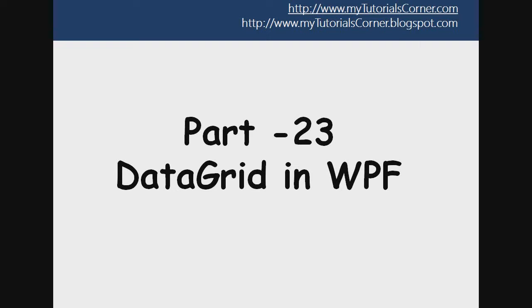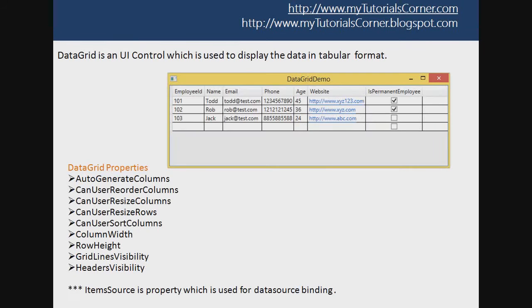In this video we are going to learn about the DataGrid control in WPF. So what is DataGrid control? The DataGrid control is a UI control which is used to display the data in tabular format. This is a widely used UI control which is basically used to display a list of objects.